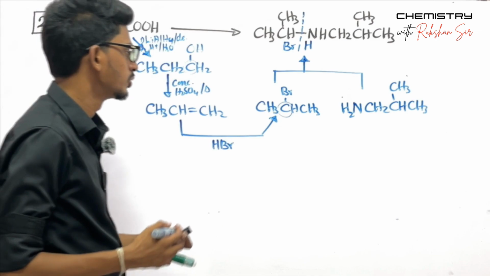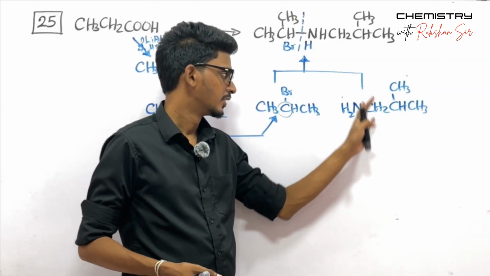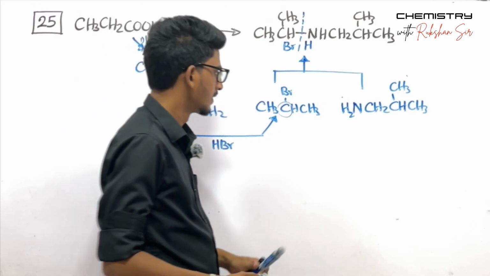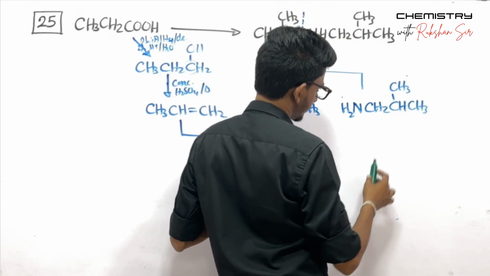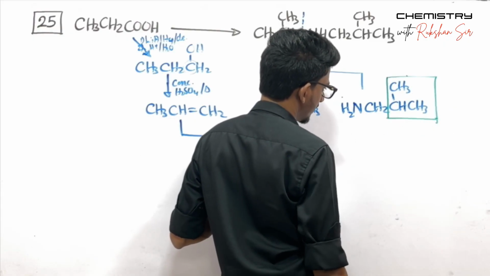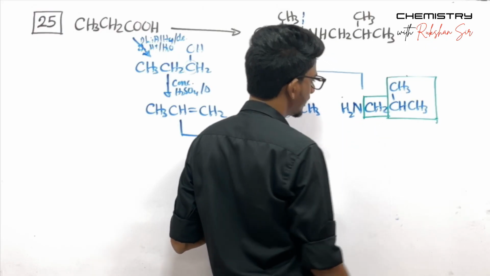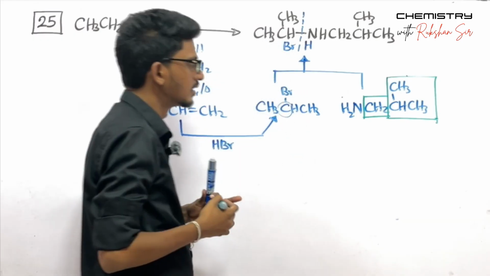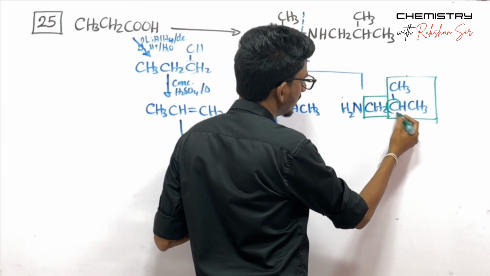What about this? Actually, we need to introduce another carbon to form the 4-carbon compound here. And that carbon should be introduced to the center carbon. If you take this one as the original carbon chain, this is the new carbon in it. So basically, a new carbon should be added to the center carbon of the 3-carbon chain.